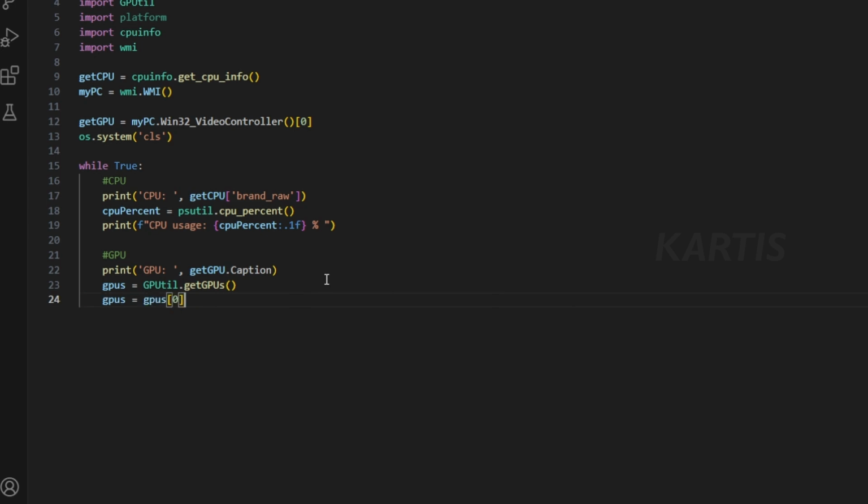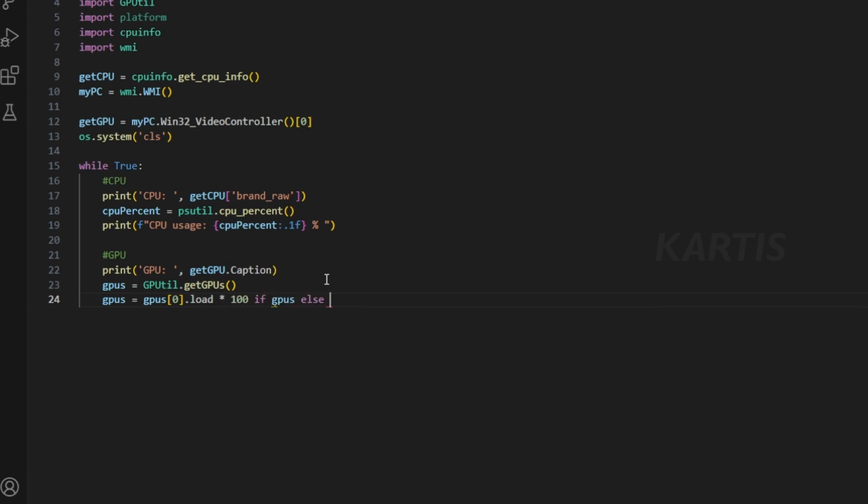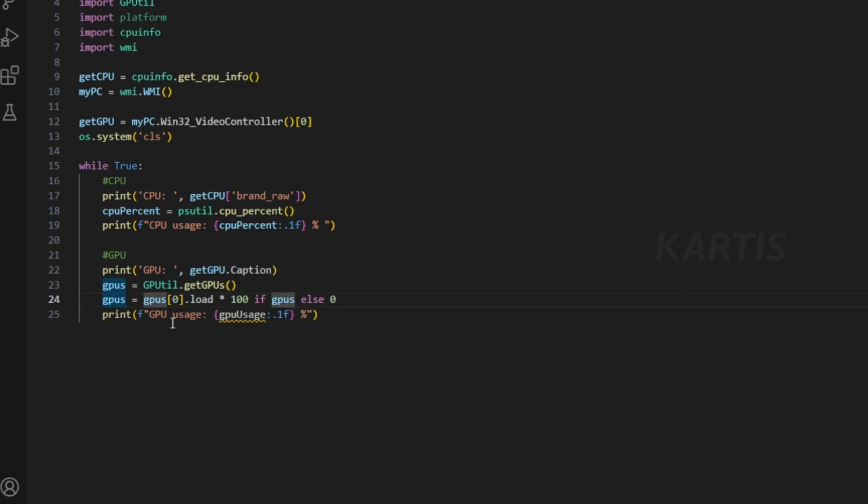We need to determine its .load times 100 if gpus else 0. That's it. Then we go print, sorry, we have to do GPU usage here. Okay, fine. Now we have displayed the GPU usage too.